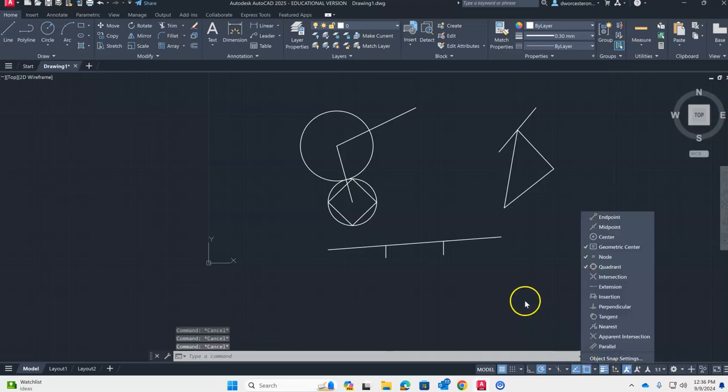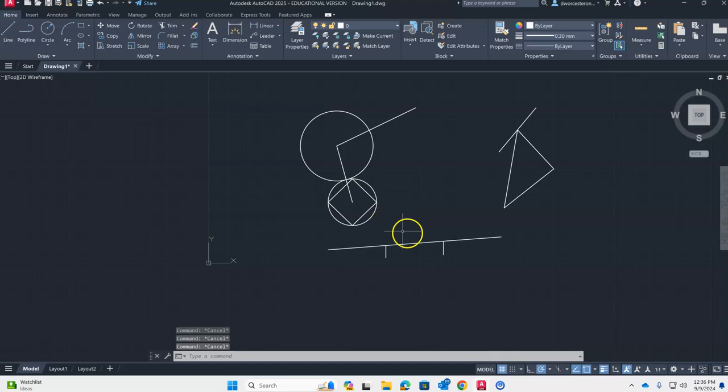Oh yeah, geometric center. For geometric center, we need another shape on the screen. We need a polygon. So I'm going to go POL for polygon, and hit enter. It asks me number of sides. I'm going to do an 8-sided polygon. And then it asks me for center point. I'm going to go out here. It asks me inscribed or circumscribed. Once you do lesson 5, you're going to find the differences of those. So just pick one and pull out an octagon. Beautiful little octagon.